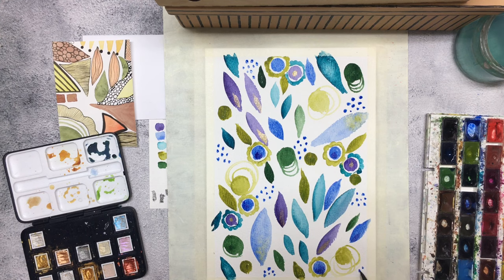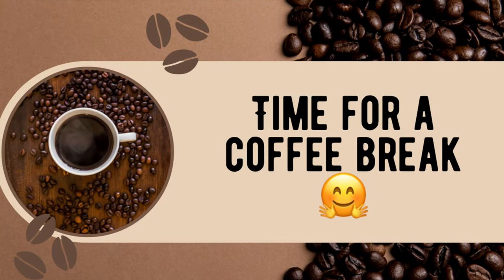And in a minute, when I have finished this first stage, it's time to let everything dry completely before you can start the doodling part. So that's a good opportunity to grab yourself a cup of coffee.